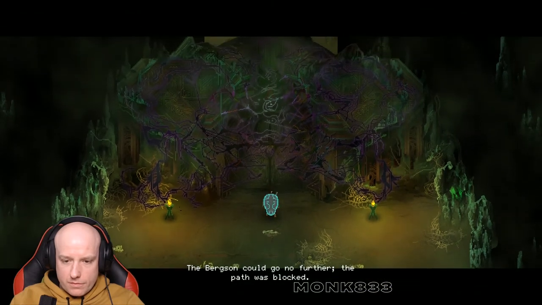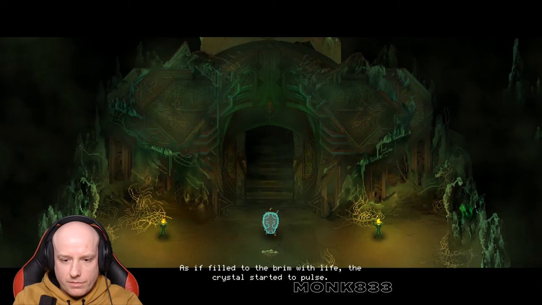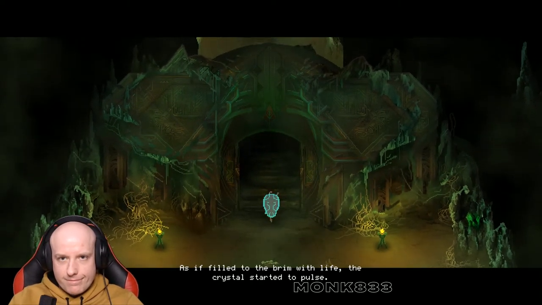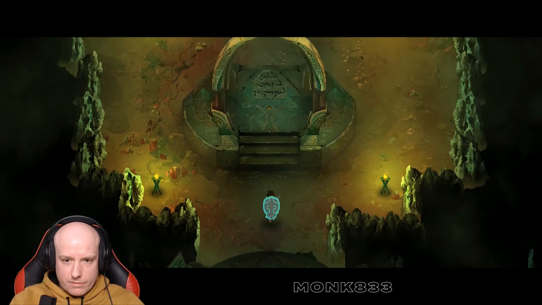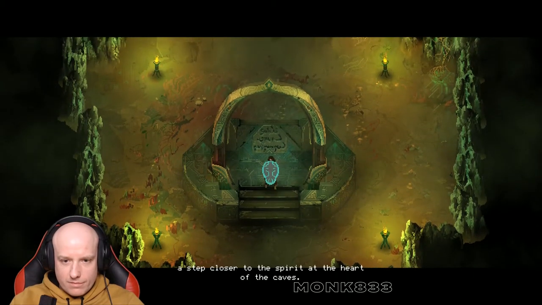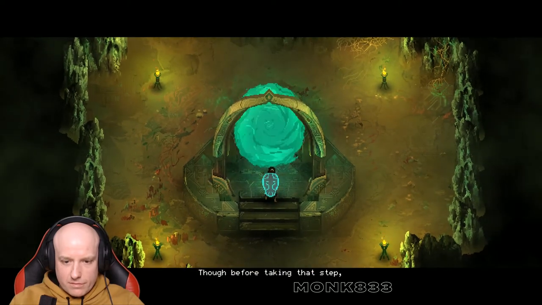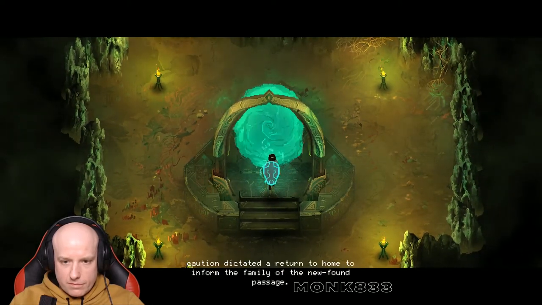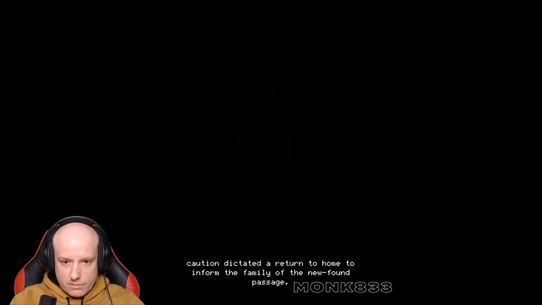The Bergson could go no further. The path that was blocked. The life crystal, as if filled to the brim with life, started to pulse. A way had opened, a step closer to the spirit at the heart of the caves. But before taking that step, caution dictated a return to home to inform the family of the newfound passage.